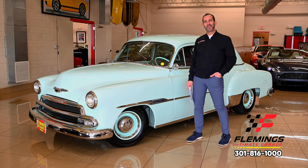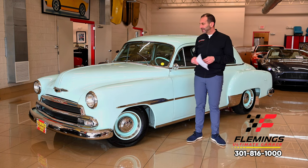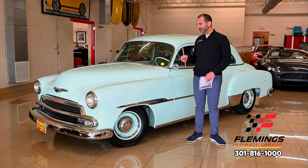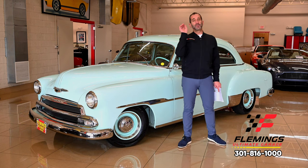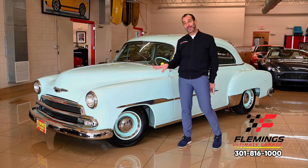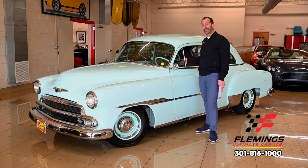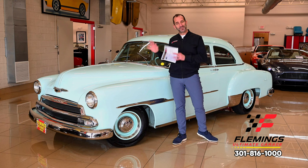Power windows. Just, this is a real world car you can use now, right? That you wouldn't take you 2 years to do it. You wouldn't have to find somebody who would build it for you. Great color combination. And then lastly, we talked about making some small upgrades if you wanted to. If you wanted to upgrade the wheel and tire set, no big deal. If you wanted to change the steering wheel here to a more street rod, modern billet and leather wrapped wheel, that could be done too. If you like it just the way it is, no worries. We'll leave it just the way it is.